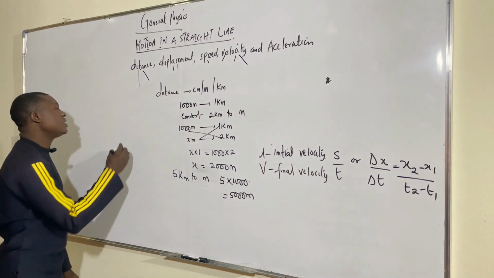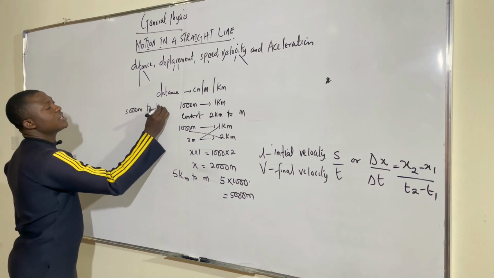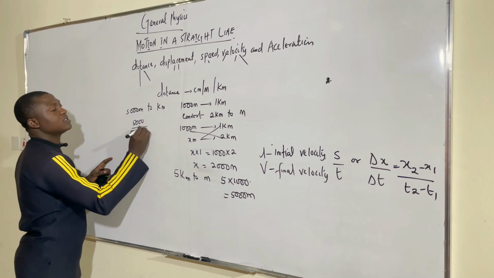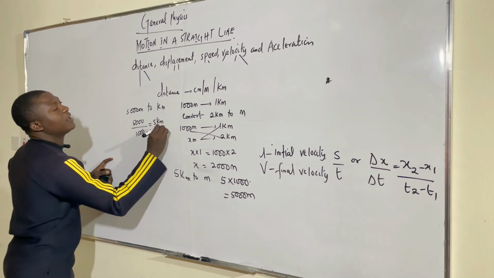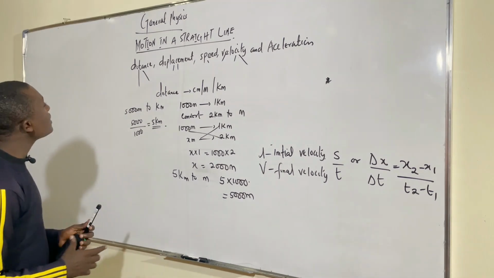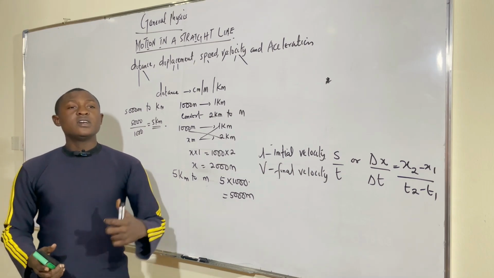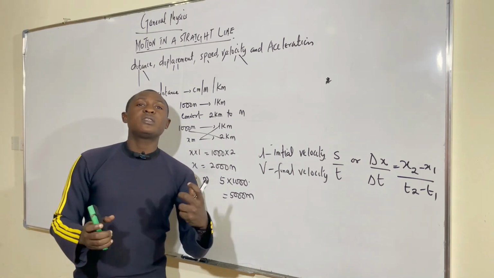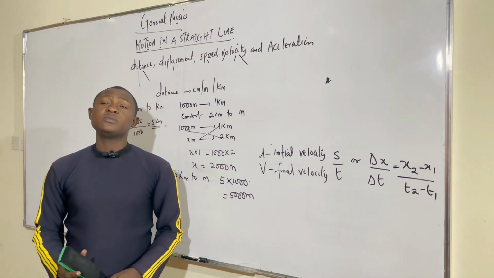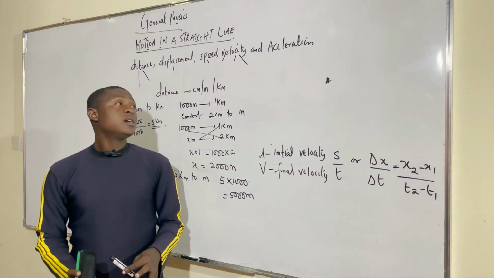For example, let's say I want to convert 5,000 meters to kilometers. What do I need to do here? I'll just say 5,000 divided by 1,000. So here I will have 5 kilometers. So those are the things that we need to measure in this case. For the distance, it can be given even in centimeters as well. In general, 100 centimeters makes 1 meter. But for most of the problems under these motions, we can have a distance either in terms of meters or in terms of kilometers.